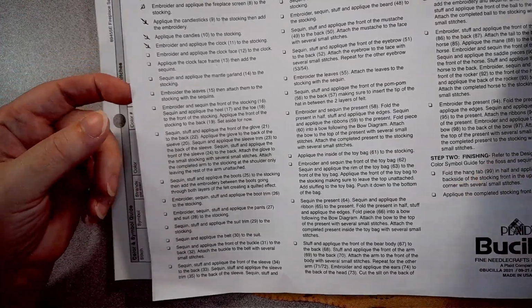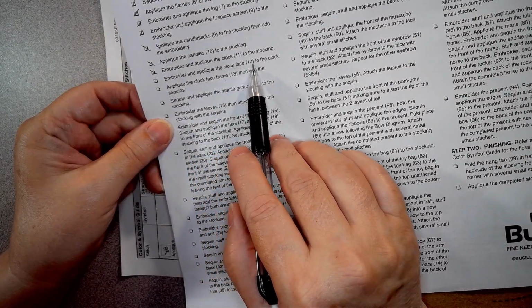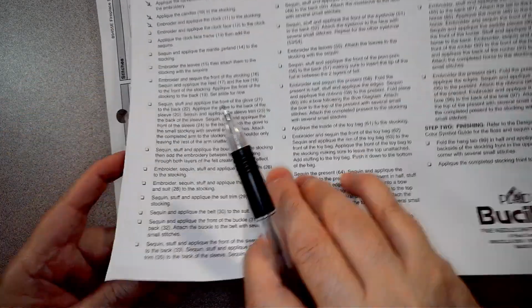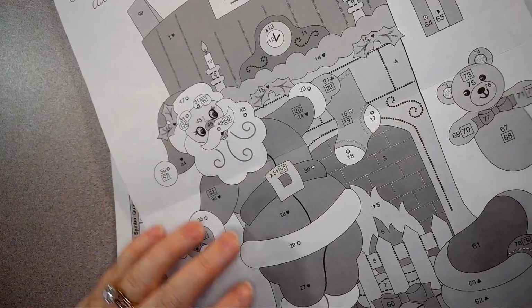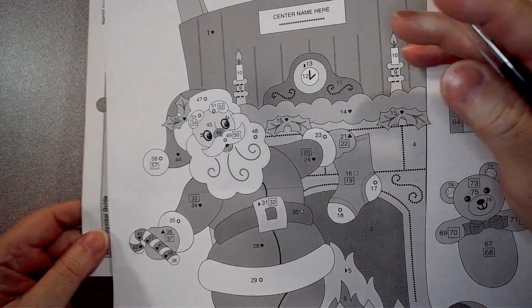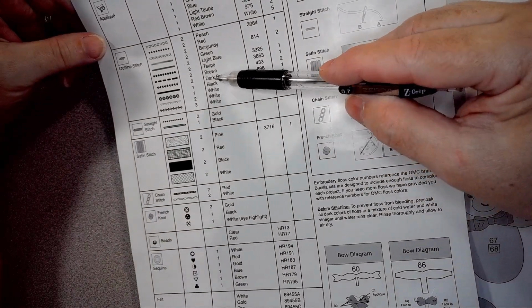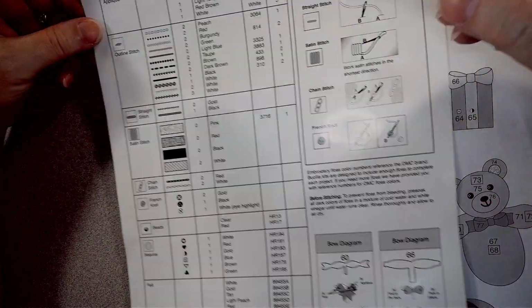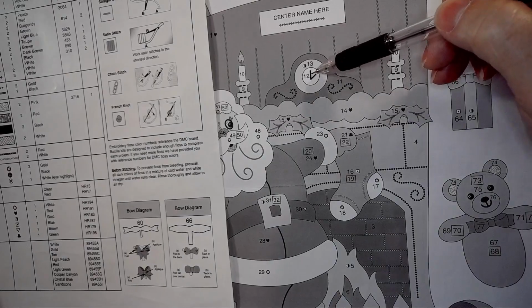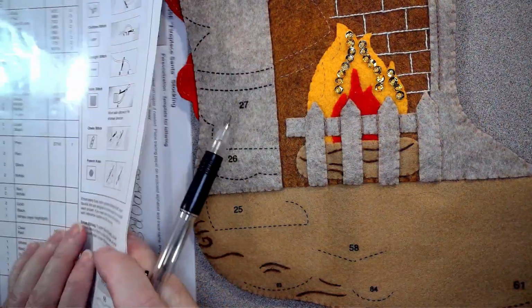All right, it says that our next step is to embroider and applique the clock face, number 12, to the clock. So that is going to be this piece, number 12, with the dark black line on the hands. And that dark black line is one strand of black outline stitch. So I think we're just doing the hands on that clock face.